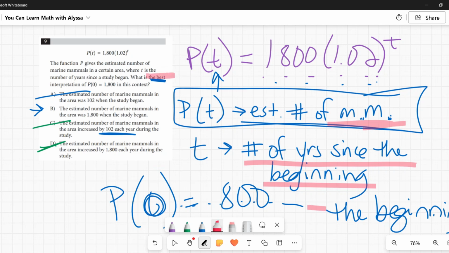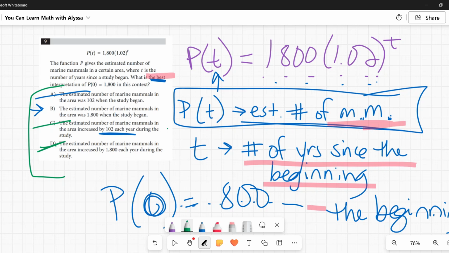and it's because I really want you to pay attention to that when it says the best interpretation. They were pretty kind in this one in that only one of these is actually accurate. The other three are not. A lot of times when they say the best, there will be two in there. Generally not three. I'm trying to think if I've ever seen three. I don't think so.